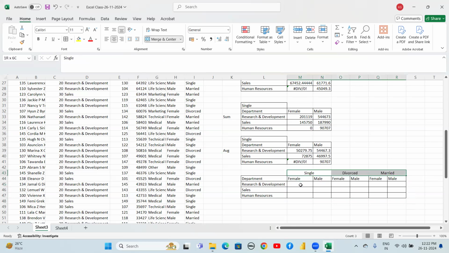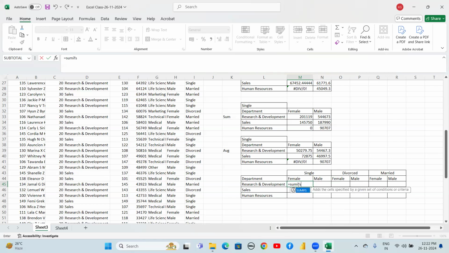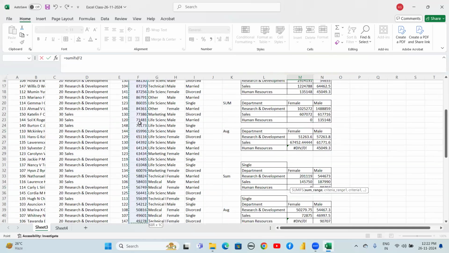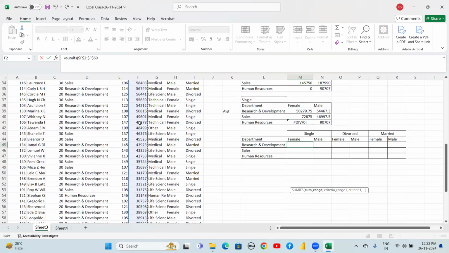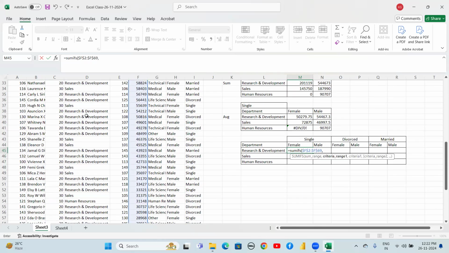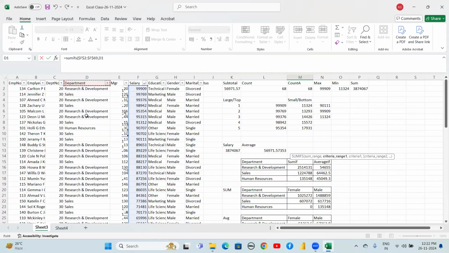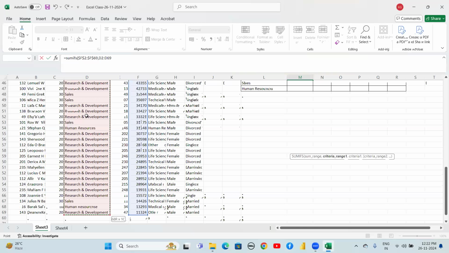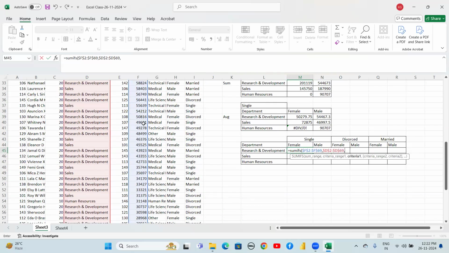So for sumifs, sum, then this one. Criteria range. This one. Criteria.